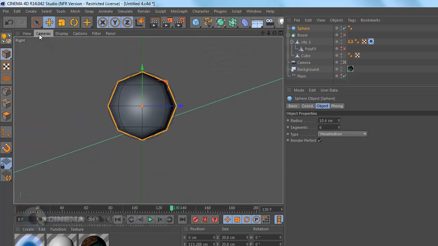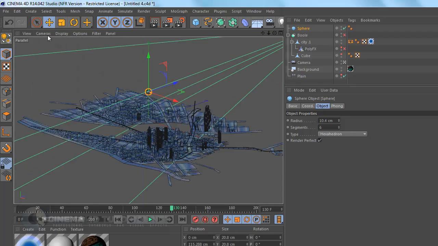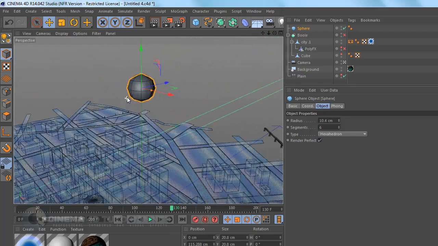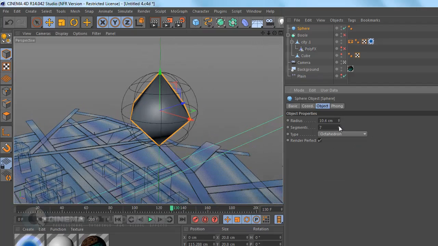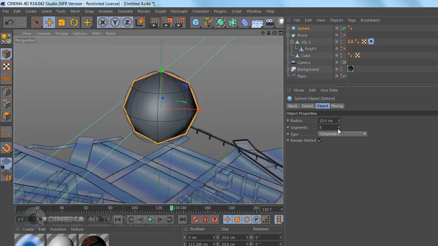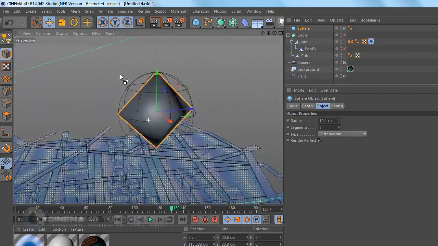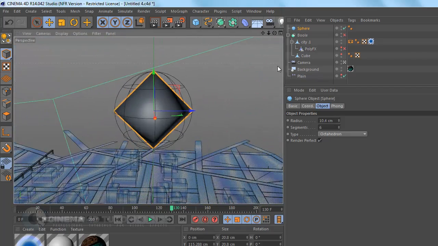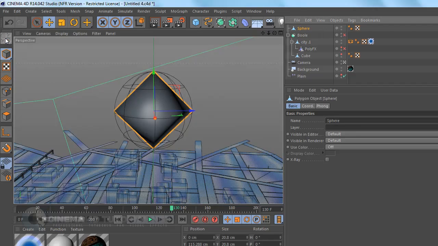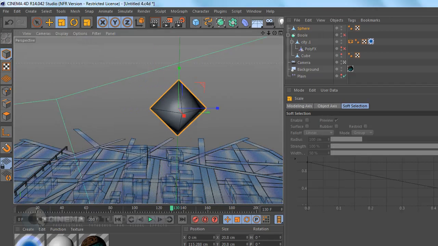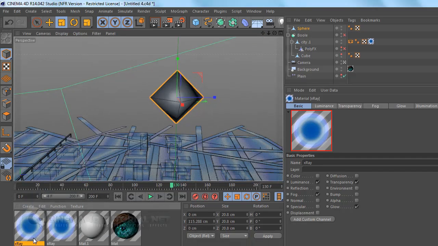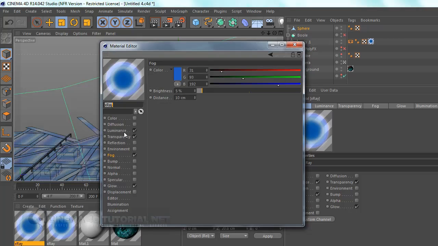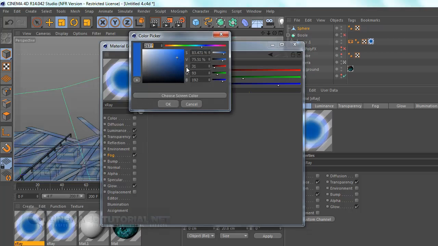We're going to move to perspective again. Okay. Maybe this one looks really nice. We're going to make it editable, and we're going to copy our hologram, and we're going to change the color of this target.